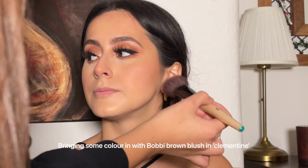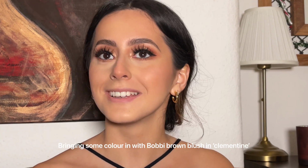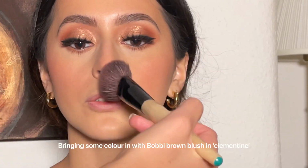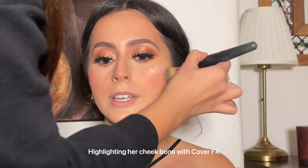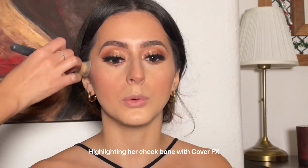Adding a flush of colour with Bobbi Brown Clementine blusher. I'm then going to go in with the Cover FX Enhancer Drops. I'm not sure what shade this is, but I will link it below for you guys.